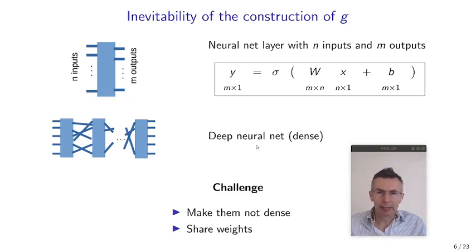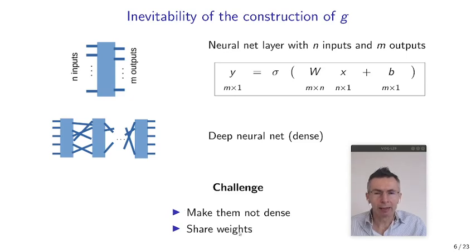A deep neural net is, of course, lots of those layers piled on top of each other. It's deep in the sense that there are a lot of them. And the one I've drawn here is dense because every input is connected with every output. Well, it might not look like that in the picture, but that's what I had in mind. In general, we don't want neural nets to be dense. We want to find ways of making them not dense because that will make them computationally simpler. But the challenge is to make them not dense in the right sort of way, in the way that matches the application that we have in mind.